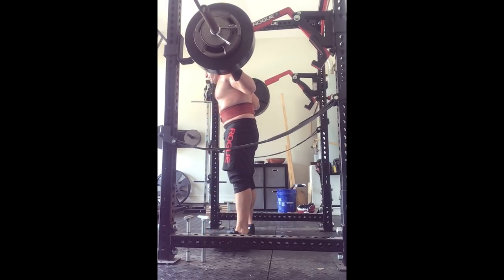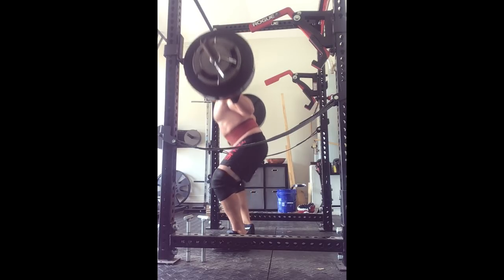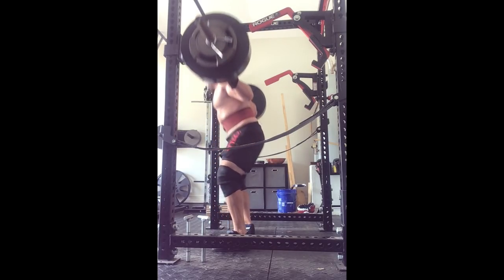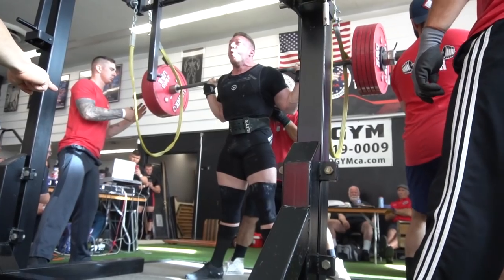We're going to implement high bar squats and front squats on a secondary and tertiary squatting day. Matt is currently squatting three times per week: one day is his low bar competition-style squat, the second day is a high bar squat, and the third day is the front squat. But on all three of those days, we're ensuring his knees stay forward. On his main low bar heavy competition-style squat day, we're ensuring Matt focuses on coming out of the hole with his knees staying forward. Whenever I do very heavy comp squat work, unless I mess something up, I'm always adamant about staying in position — all my grindiest squats have been achieved while keeping my knees forward and out.